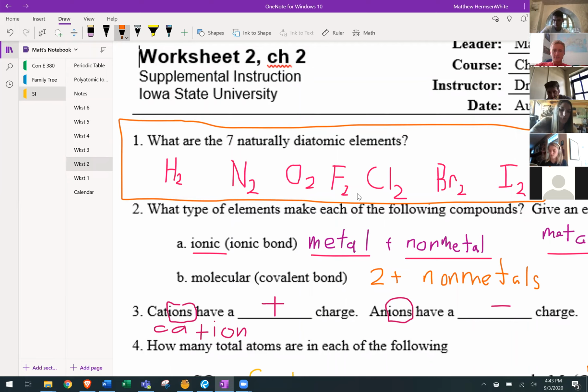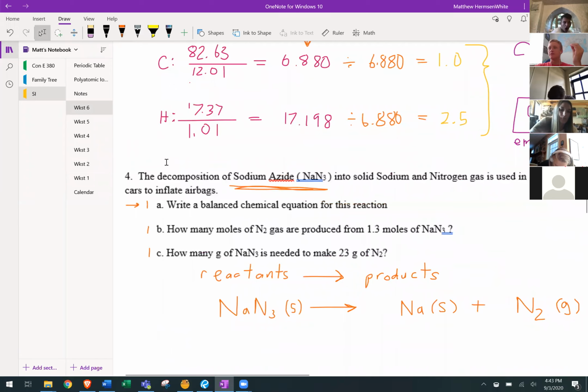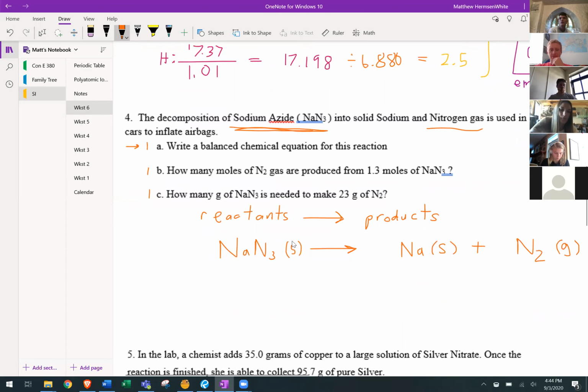So there's 7 of these, and I'll type it in the chat if you didn't get it copied down in time. So you are expected to know these. You are expected to know that when it says nitrogen gas is produced, that is N2, not just nitrogen. And this is going to come up all semester, and is just one of those things you have to know, or you're going to be guaranteed to get the problem wrong. So N2 here.